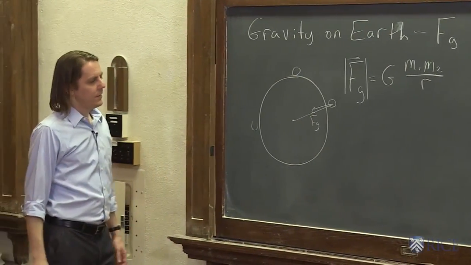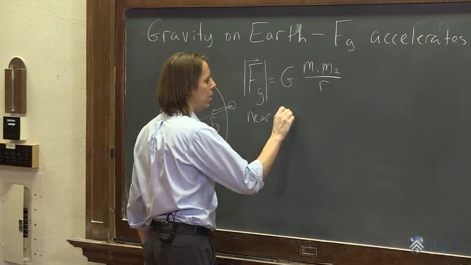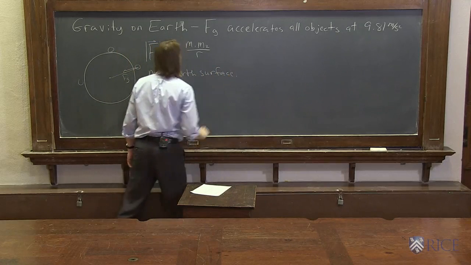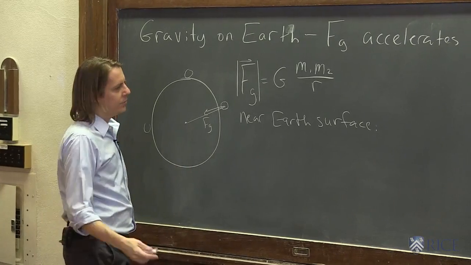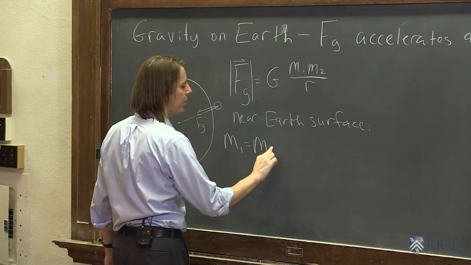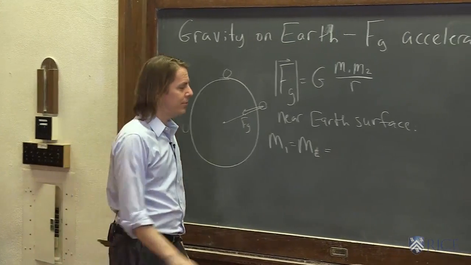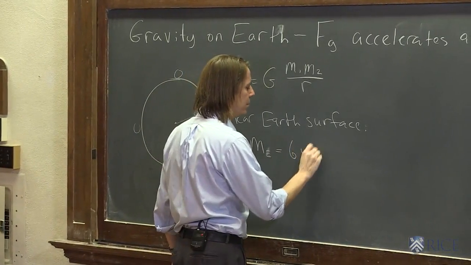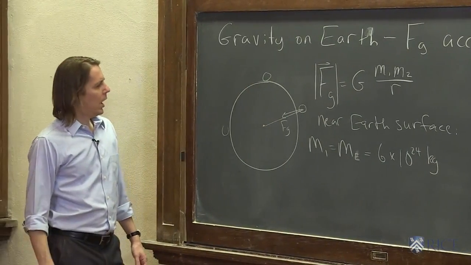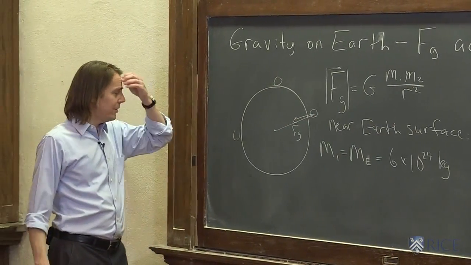Okay. So let's see, near the surface of the Earth, what will we plug into this equation. G is just G, so that's universal. M1 is going to become the mass of the Earth. And the mass of the Earth is 6 times 10 to the 24 kilograms. The Earth is really big. Newsflash, the Earth is big. R, which is squared, of course, R is the separation.